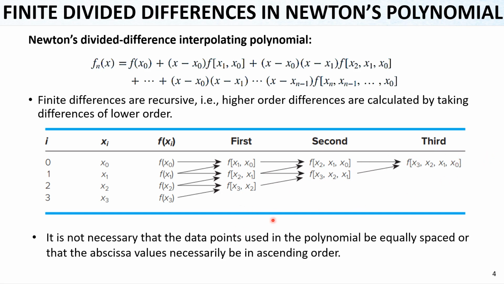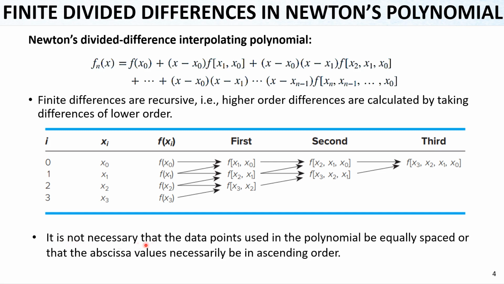You can have further, if you have further data, x4, x3, for example, x4, x5, etc. Then you can find here x4, x3, x2, etc. And here for the third order, you will have the other ones as well. And you can use this order to be able to calculate all the finite divided differences.